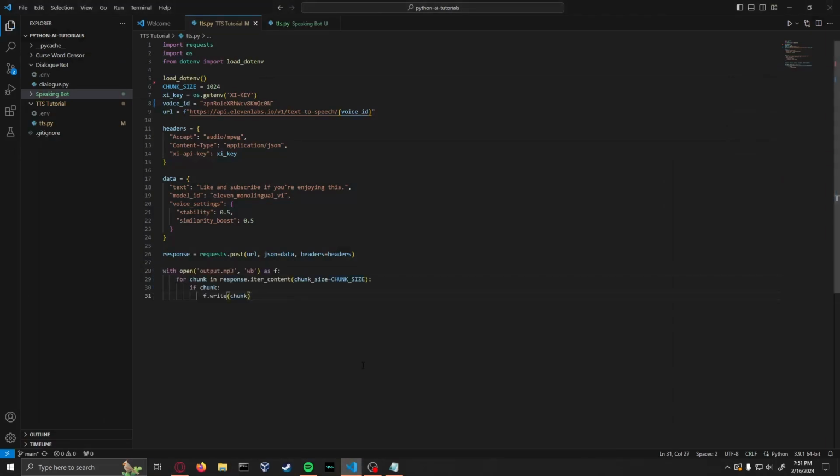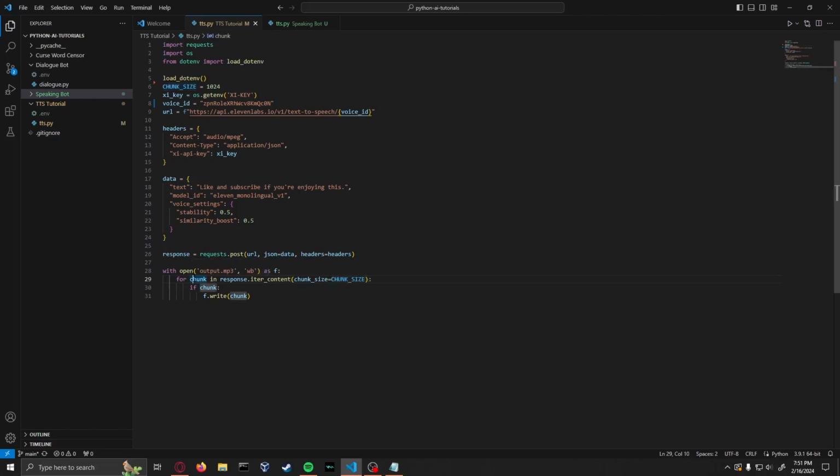The next chunk of code, I don't want to waste time, so I'm going to copy and paste from the GitHub. We have with open an MP3 file with write permissions as f, and if you're familiar with the basics of Python, you will know that this is creating an MP3 file. Now, the inside here is not quite as familiar to anybody. For chunk in response.iter_content, with chunk_size 1024, that's where this comes in.